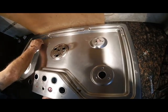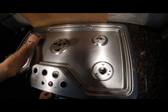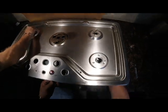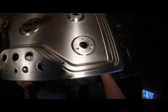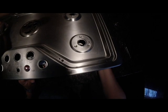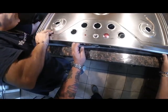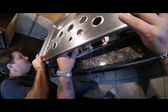Get your pilot wires up through their holes. Gonna have to guide them back in there. There's little clip retainers that hold the pilots to the burner. Gonna have to feed that wire back down inside as you're replacing the cover, or else they'll get kinked in there and the top won't go back on properly. You clip that light back on.